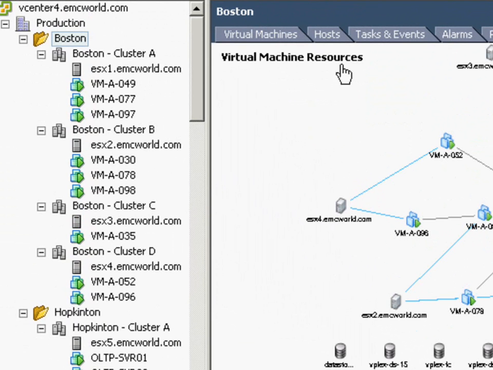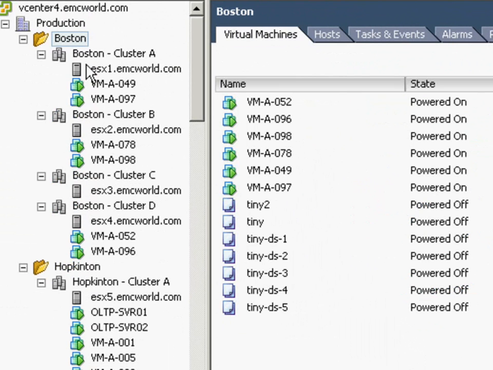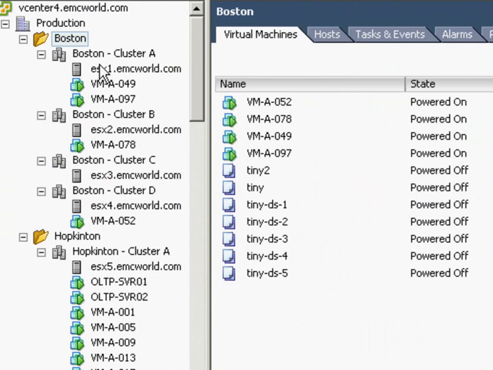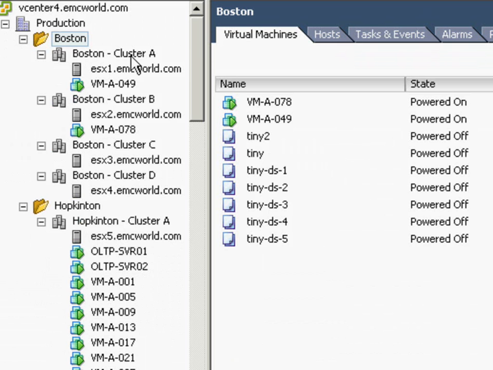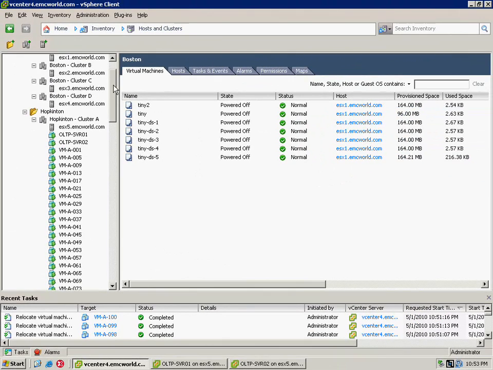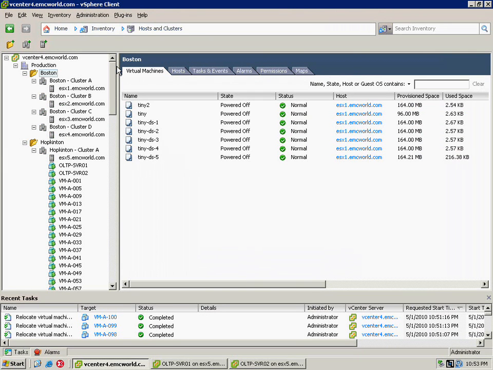We're getting close now to the end. Almost all of the virtual machines have been moved. This has actually been done in basically real time. It takes about 3 minutes to move 100 virtual machines, in this example, from Boston to Hockington. And it's done completely transparently, and it's simple, and it's easy. So we're just about done, and that last VM moves. If we take a look, all of the virtual machines are now running in Hockington, so we could basically take down the Boston data center, and we wouldn't have disrupted our applications at all.